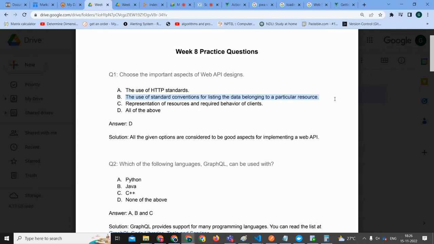I think they are talking about how we are storing the data, so the variable names maybe. How will you store the data from a particular resource? That should be done using standard conventions. Like you should not put your username to be X, so it won't be readable, right? What I understood from this sentence, please correct me if I'm wrong, is what he was talking about in the lectures. For example, you should use the words get, patch, delete, so that everybody understands what you're doing in this page, rather than writing something non-standard, which people may take time to understand. Is it like that or is it different?